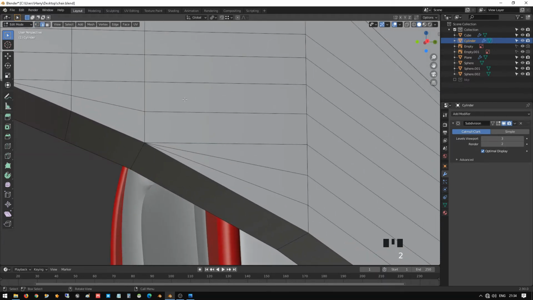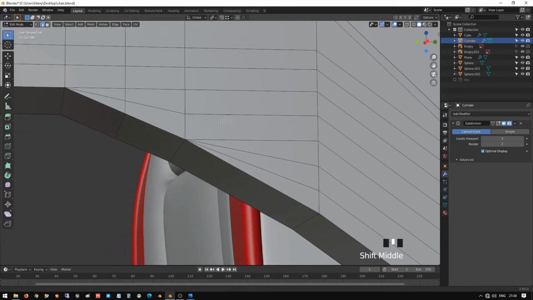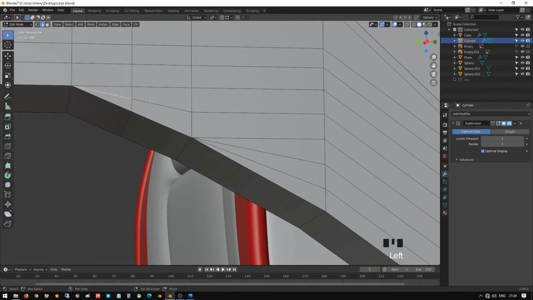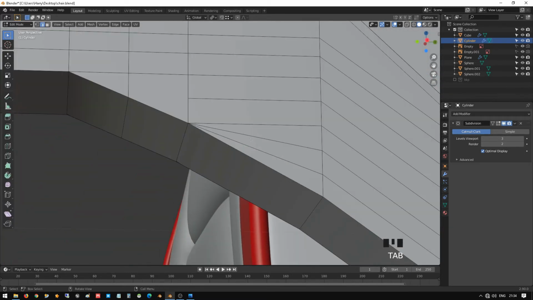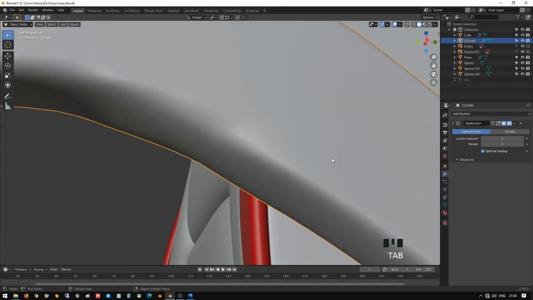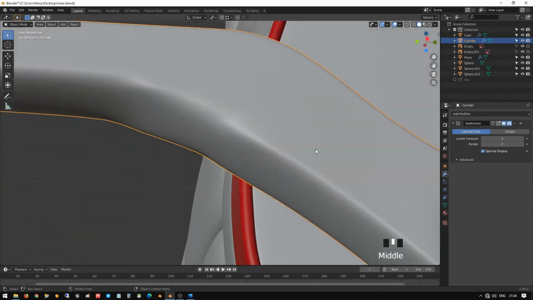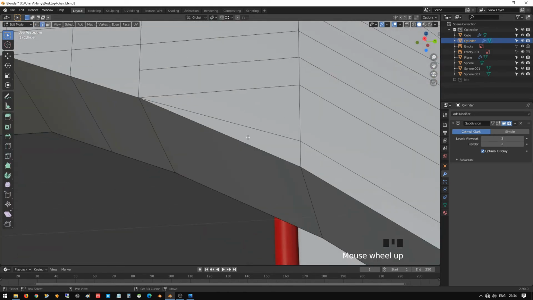Okay, let me do one thing. Select this, press X and dissolve the edges. Go to Tab mode. Yeah, it looks better, I hope. X, dissolve the edges. Fine, now it looks not bad.